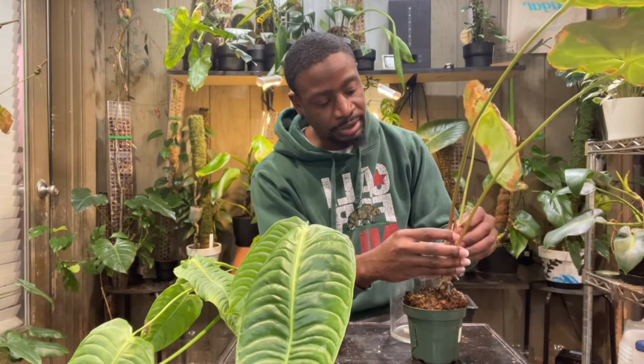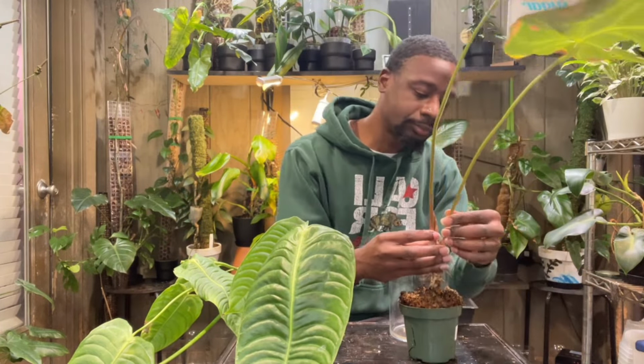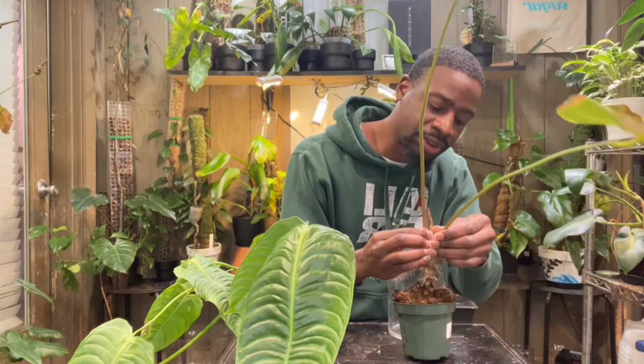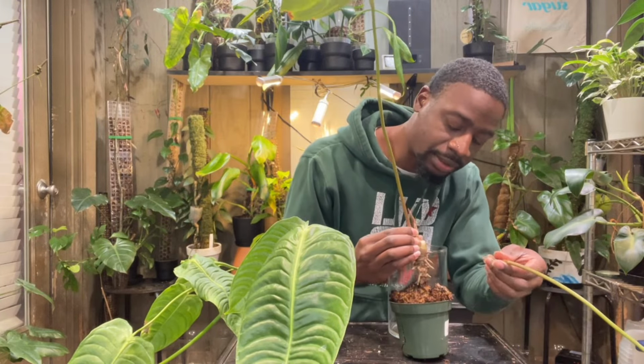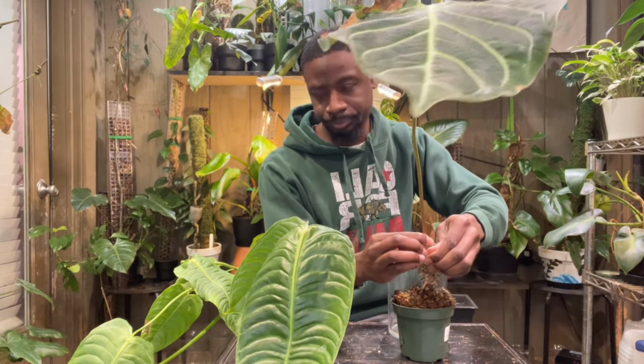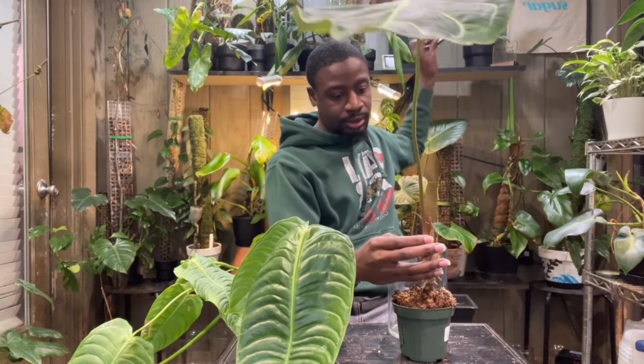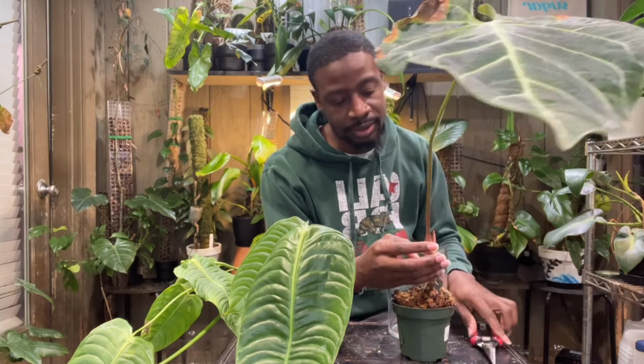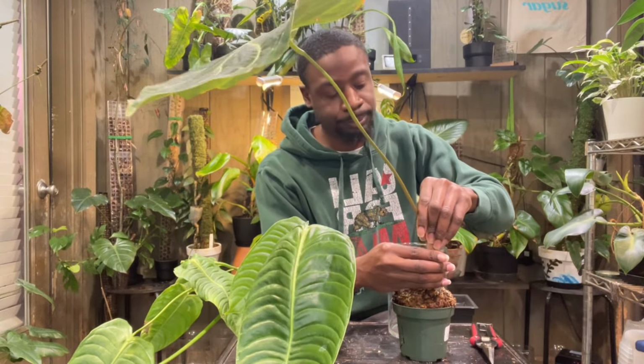I do have it secluded off to the side, so yeah, on video I'm gonna just go ahead and take them off, because I already have a Regale too as well that's doing very, very well. So I think the healthiest thing for me to do right now is to just take these leaves off, because cleaning it off is just gonna be too much. For that last one, oh, there's something coming out of there. So I'm gonna go ahead and just take this one off too.